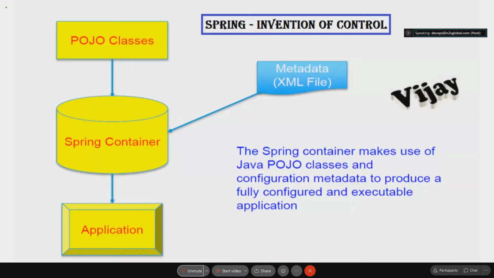This is your project setup, a core setup. Whatever you want to do, that's fine, but you should have this setup first. You're going to play with JDBC, you're going to play with JSP and server; that is a secondary point. If you want to play with JDBC, first do this setup. On top of this, you need to implement all your JDBC or MVC, whatever it is. So POJO classes, Spring container, and application class. Here, the POJO class is going to be your bean class, the Spring container is going to be your XML file, and the application is going to be your final testing class or application class. Okay.